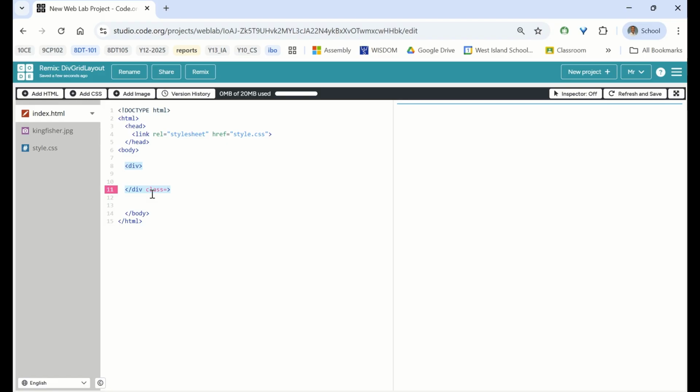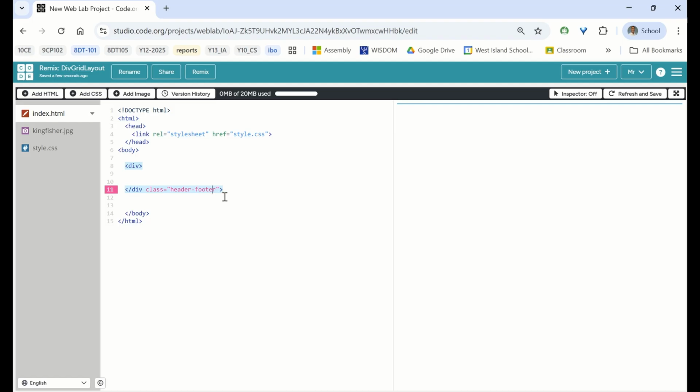So let's just call it header. And because I could use this as a header or footer, I'm just going to call it header footer. Okay. So that goes in speech marks. So just add speech marks there. Okay. So div class equals header footer. Sorry, the speech marks need to be around the name rather than the rest of it.